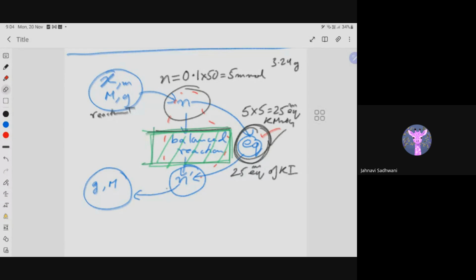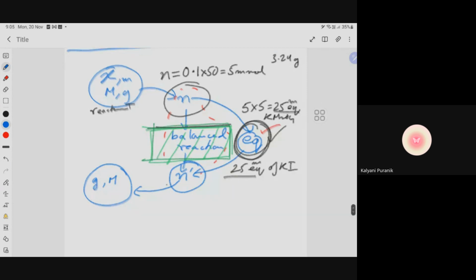Is this step clear, guys? Because that is almost the end of the story. Is that step clear? Yes, sir. Once you convert to equivalence, you don't have to worry about the reaction. 25 will react with 25. Is it clear, others? So many people sitting, is it clear? Yes, sir. If somebody says yes and the others it is not clear, you rather speak up, okay? Because this session is for the ones who are not understanding. It is not for the ones who are understanding. And the guys who really understand, please don't come for the sessions. I'm telling you. Because I just want to help the ones who are really not understanding. So don't spoil their chances. And here, the ones who are not understanding, you really have to speak up. Okay, we can't do much beyond this.